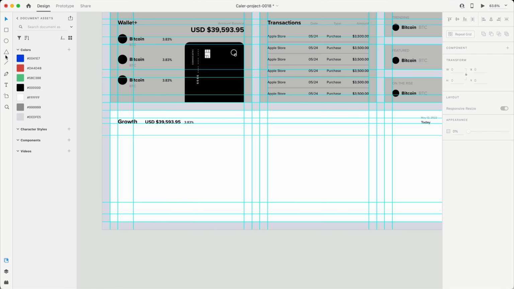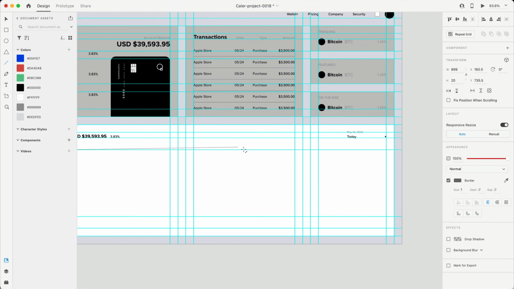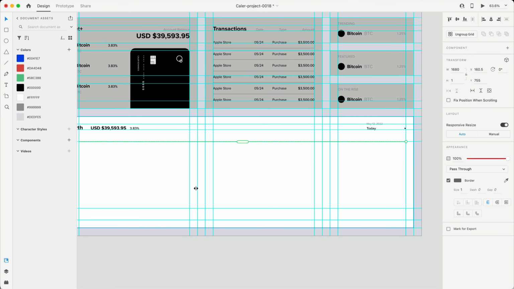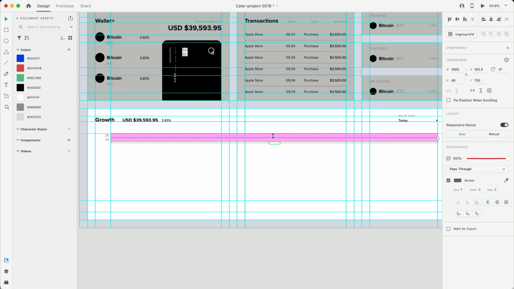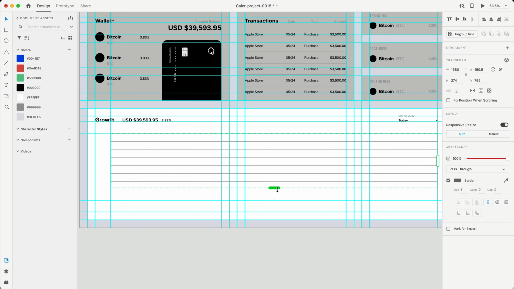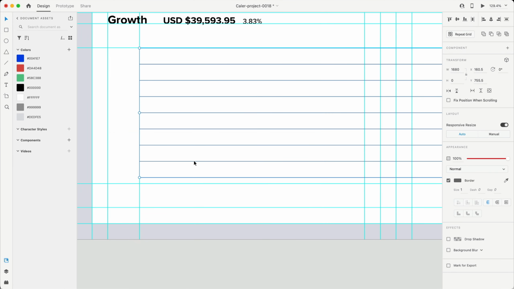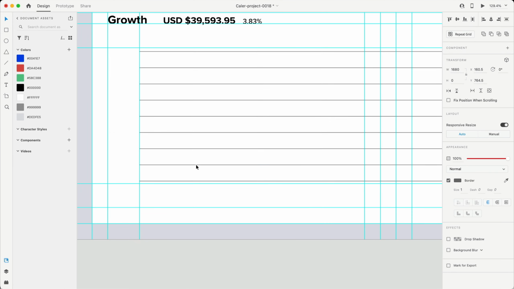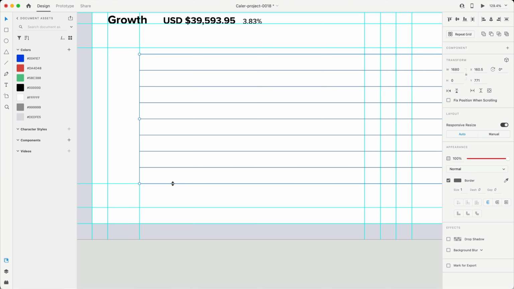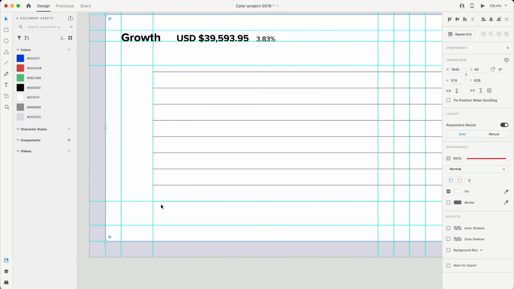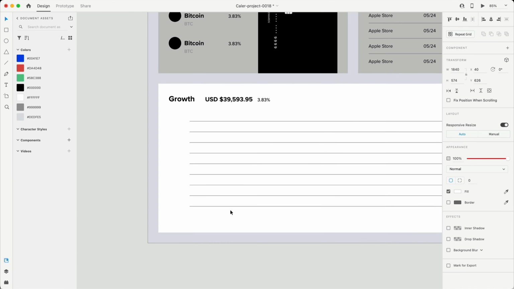So I'm just going to drag out a line from the top corner to the right-hand side. And then I'll hit repeat grid on that and drag down. I'm going to put 40 spacing for our horizontal lines. And I'll drag that all the way down. And then Command Shift G to ungroup that. And what I want to do is with this group selected, I want to drag that bottom line to our bottom guide there. So we can have some space at the top. That doesn't really matter, but we want to make sure that bottom line there is on that bottom guide.